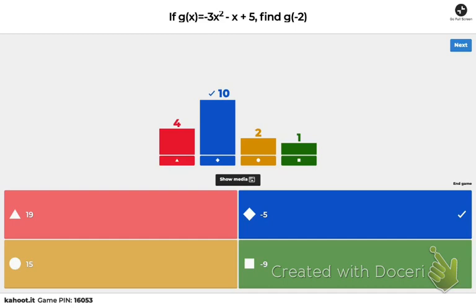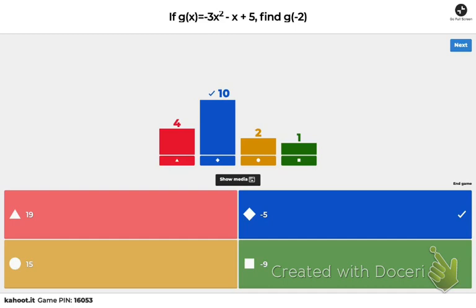So I would say g of negative 2 for my first step would be negative 3 times what? 4. 4, right? Because negative 2 times negative 2 would be 4. And I can do this. Well, what's minus negative 2? I can do that here. Plus 2. Plus 5. So what is negative 3 times positive 4? Negative 12. There's your negative 12 plus 2 plus 5. Well, negative 12 plus 2, that'd be negative 10. Plus 5 more would just be negative 5. Okay.